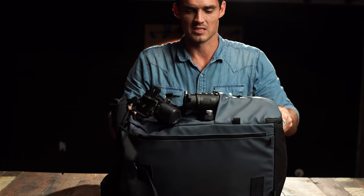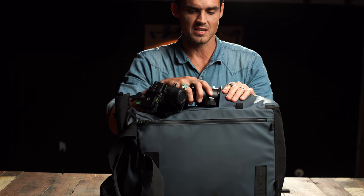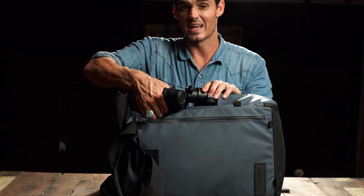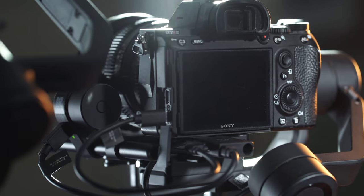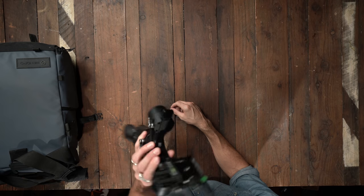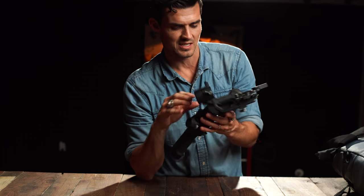The main thing I liked about this bag is the side pocket here. This is perfect for water bottles and such, but I actually use it for tripod legs. In this case the Ronin SC, the baby brother to the Ronin S — it's a really versatile gimbal. It's got enough power, plus the locking function so you can lock it straight up so it's not rattling around. It's significantly smaller than the Ronin S.